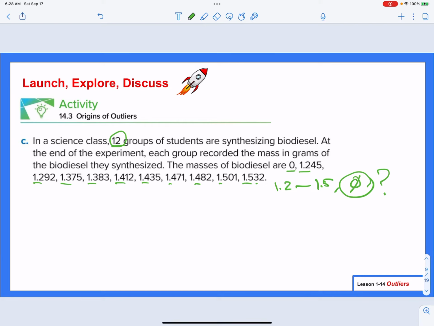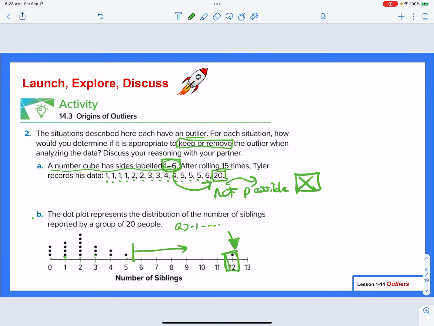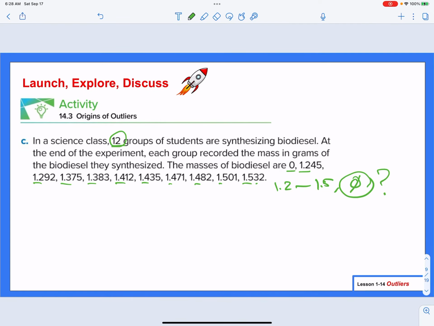You have to decide what that might be. So probably since this is a group of students doing an experiment here, we'd have to decide, are their results accurate? And that's just the question you'd have to decide. You'd have to investigate a little bit further to see if the experiment was done correctly. Did they make a mistake? Did they make an error in their calculations? I mean, how many times watching my videos have you seen me make a mistake in my calculations? It happens all the time.